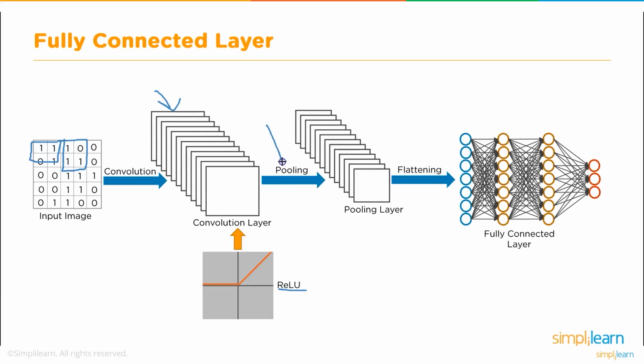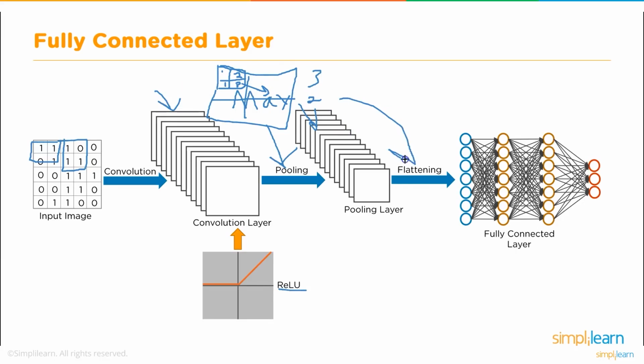And then we have our pooling. Now, if you remember correctly, the pooling was max. So if we had the filter coming in, and they did the multiplication on there, and we have a 1, and maybe a 2 here, and another 1 here, and a 3 here, 3 is the max. And so out of all of these, you then create an array that would be 3, and if the max is over here 2 or whatever it is, that's what goes into the pooling. So again, we're reducing that data down as small as we can, and then finally we're going to flatten it out into a single array, and that goes into our fully connected layer.